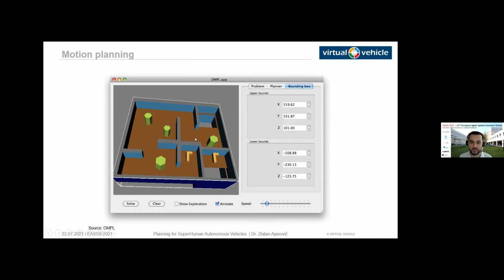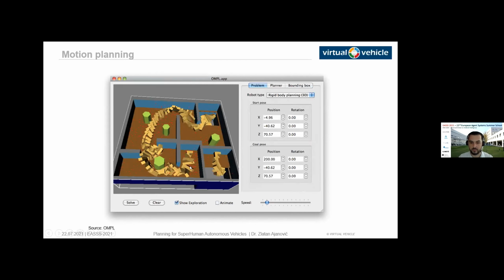In this case, for example, you can see there is this L-shaped object, and the goal is to go from one position to a second one without colliding. This is also sometimes called the piano moving problem, in the sense that when you need to move a piano into some room through tight corridors, you always have to plan how to make these motions. In this example, we can have some kind of path or motion going through this hole here, and then getting out, going around, and so on, and placing it in here.